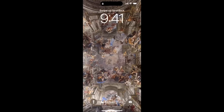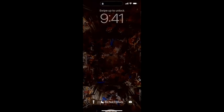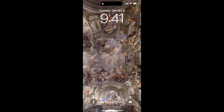And from the lock screen, what I was demonstrating is that there's two buttons down here at the bottom, one that has the camera and one that has the flashlight. And if you hard press on either one of those, it's a quick shortcut right into those apps. Hope that answers your question.